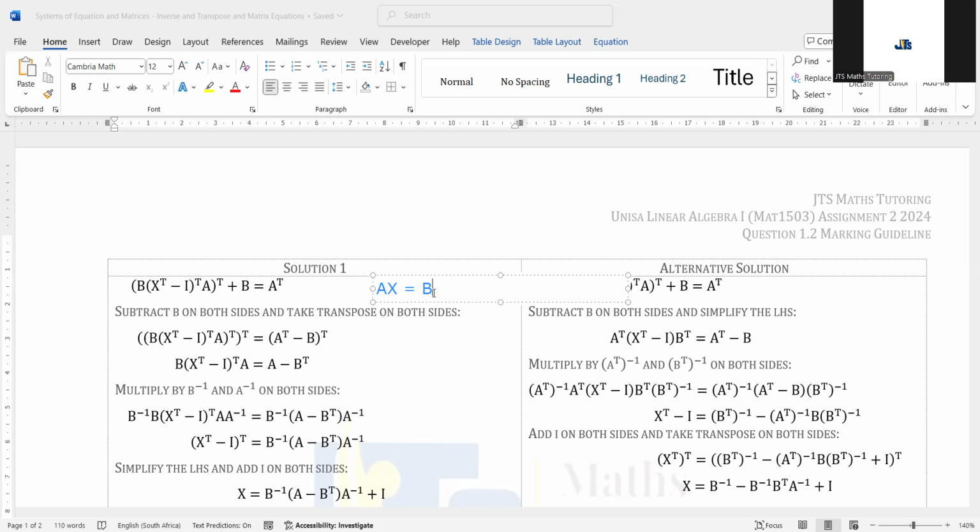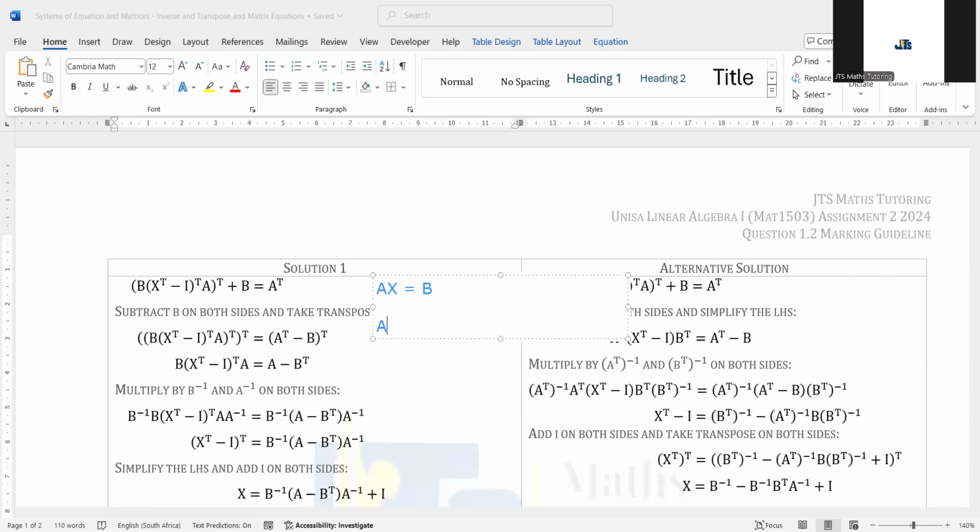Okay, beautiful. Right. So literally, guys, let me take you back to high school. I want you to see it from that angle. It's like literally saying, can you make X the subject of the formula? But how do I go about it? Because we cannot divide matrices. So I can't just say, let's divide both sides by A, then X is going to be B over A. That's not how it works when it comes to matrices. So this is where you need to play with the property of the inverse of a matrix.